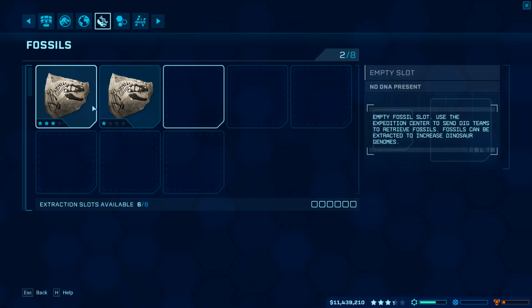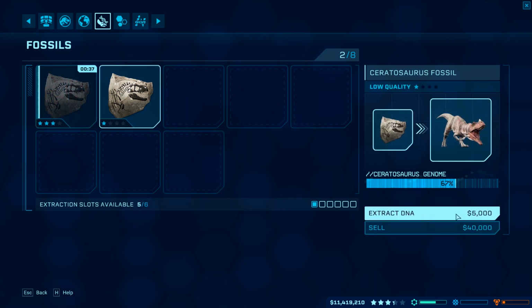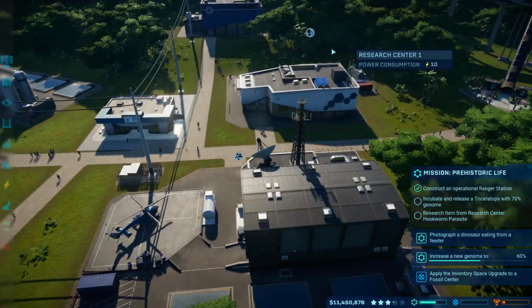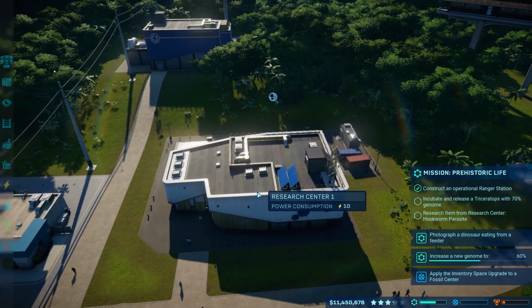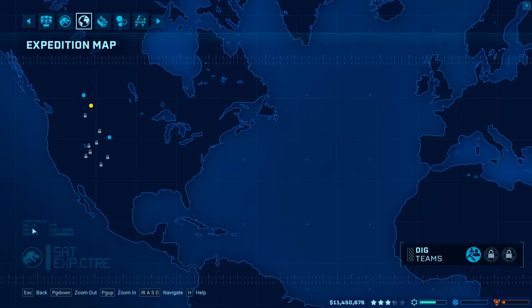I've got loads of Ceratosaurus genes, so me as well. I don't know if this comes with me, but if it does, then I want as viable genomes as possible coming with me to the next island anyway, because this one's a really nice island, and it's nice and gentle, and I won't have too many problems. So let's go to the expedition map and try and find some more Triceratops DNA.